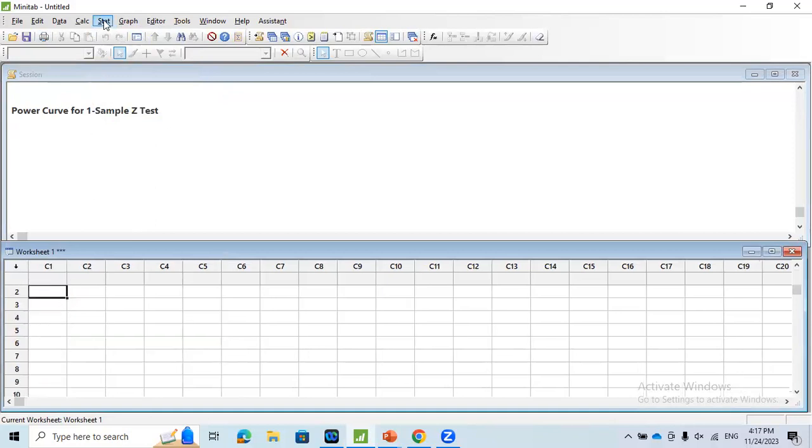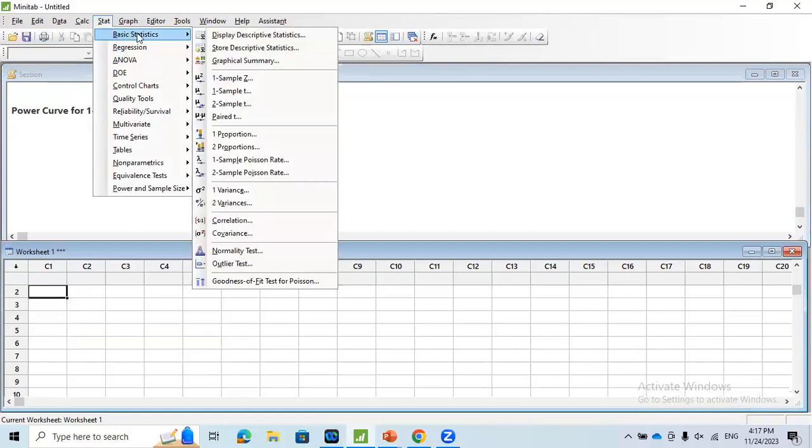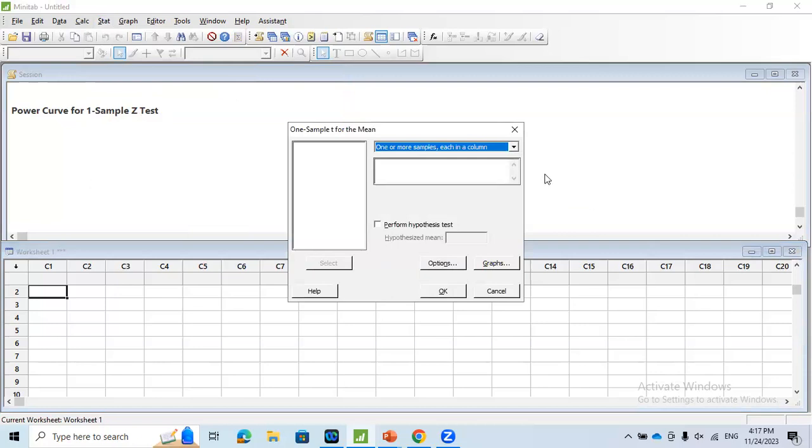Go to the basic statistics and choose one-sample T, not Z, because we use the T-distribution. If you have the data in a column, you click this.